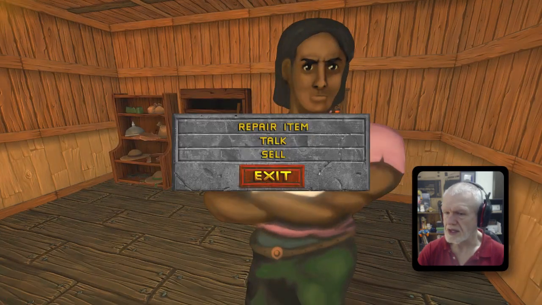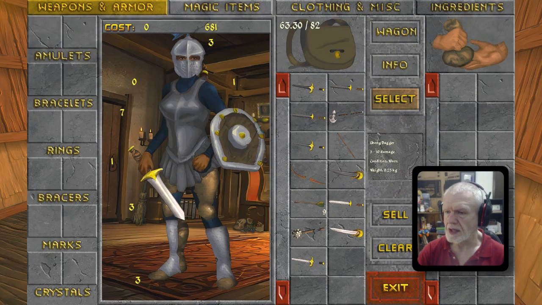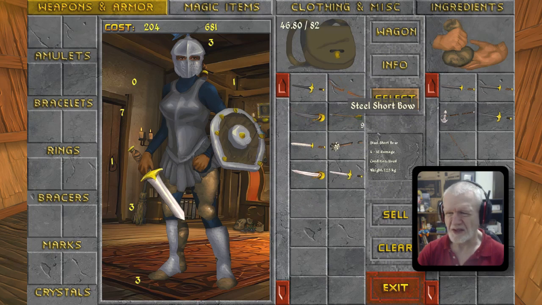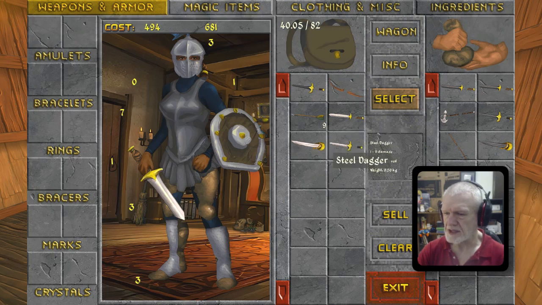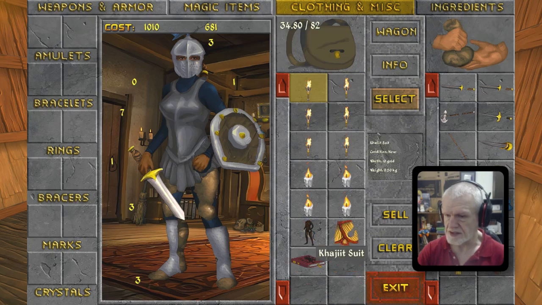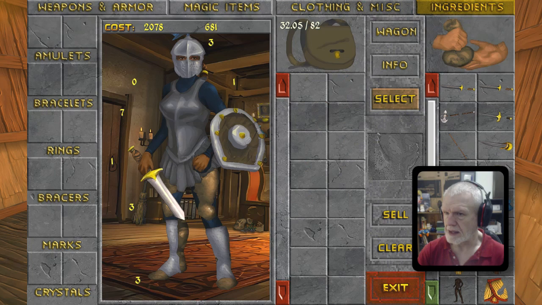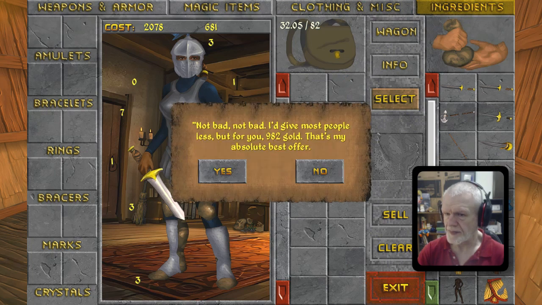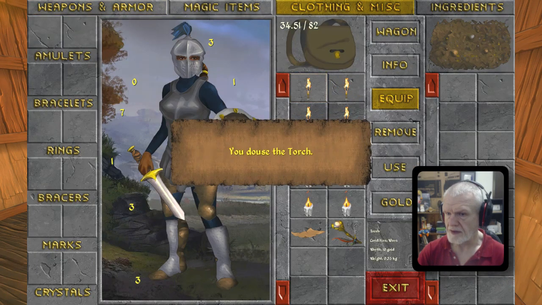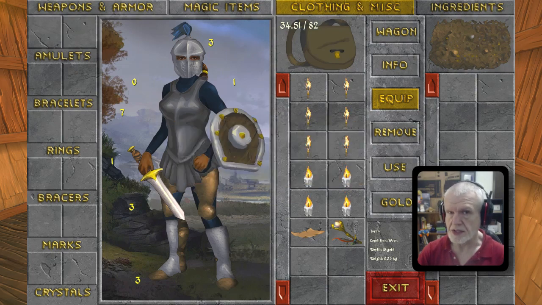Hello. Can I sell you some junk? Like, my iron short sword, and the iron short sword, and the steel war axe, and the iron dagger, and the steel staff. I'll keep that just in case. That's iron, steel, steel and steel. I'm gonna hang on to those though. Okay, we're gonna just sell the clothing. Oh, I need to turn that off in just a moment here. There, and ingredients. So let's sell. That's fine, thank you. And then call up the inventory. Turn off that torch. I'm gonna have to buy more torches here.